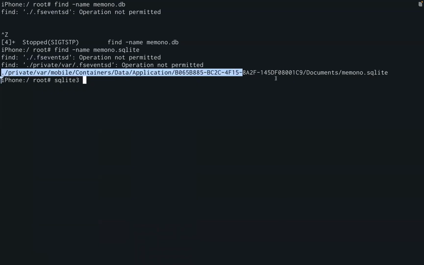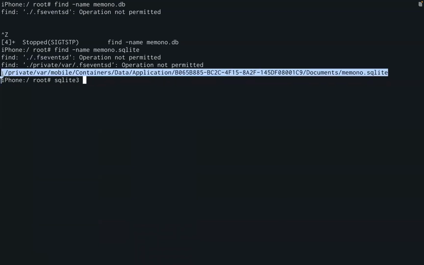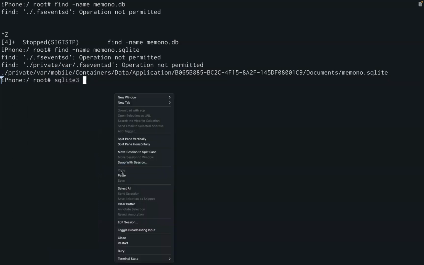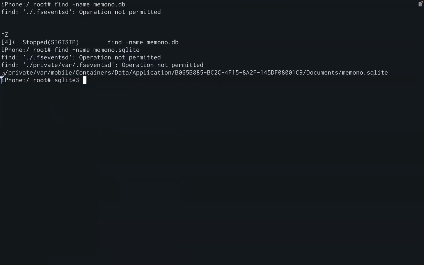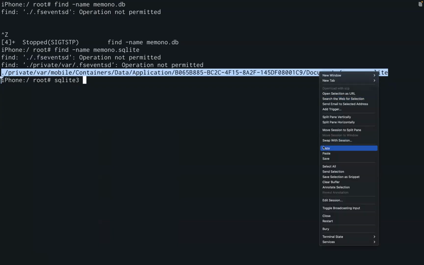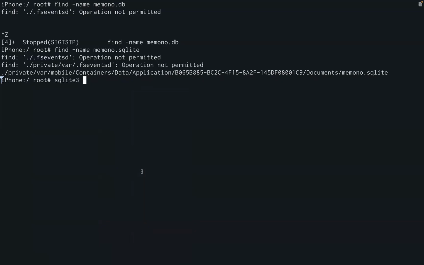Let me copy it again and paste it. Not sure what is happening, but let me just try it. Typically it works, but otherwise I will just go ahead and type it down as well.